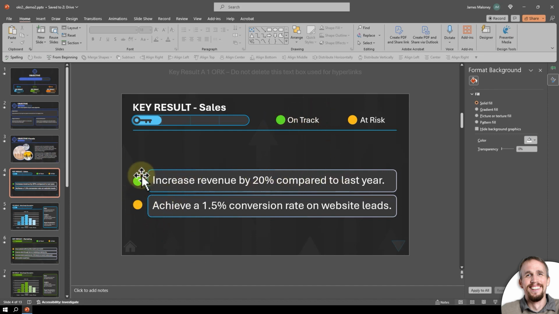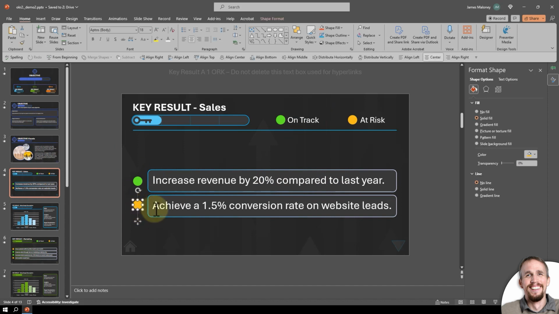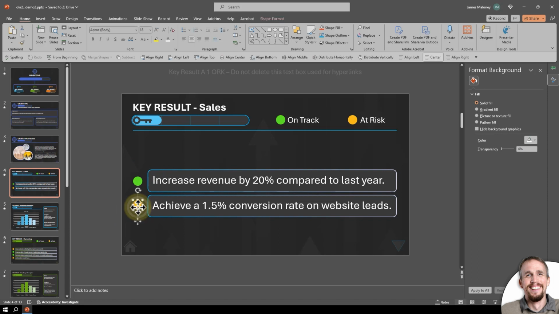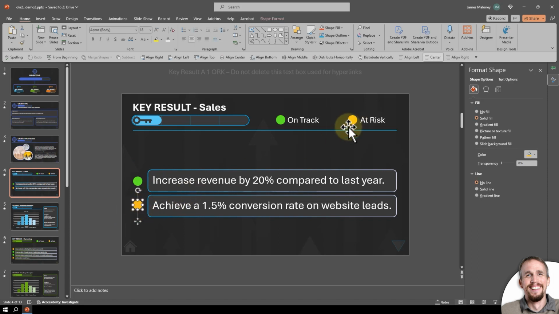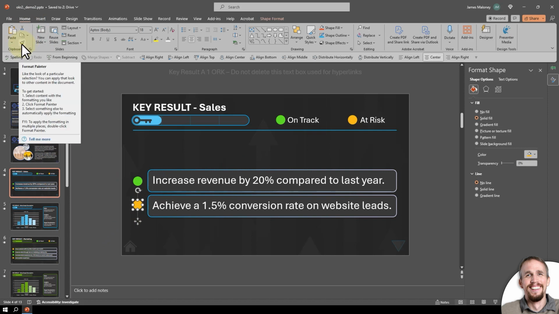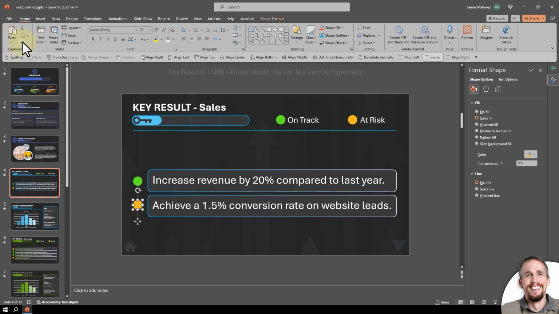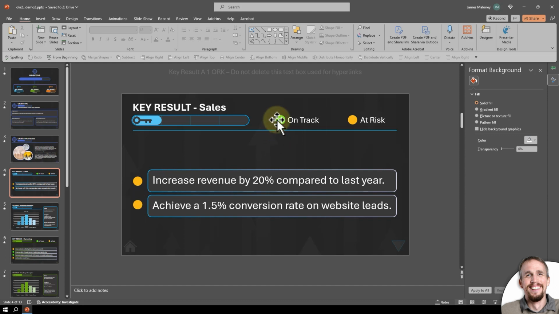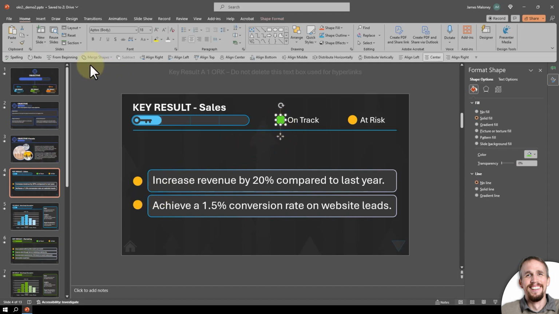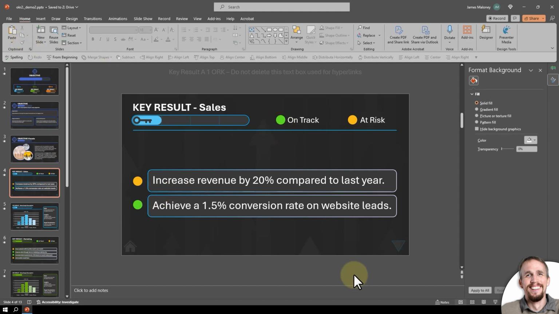You can also change the colors around. So say I want this one to be yellow. What you can do inside PowerPoint, just select the yellow one, or orangish yellow. Go up to Home and click on this little painter inside the clipboard section, and now you can see a little paintbrush by my mouse. Just click on that and it'll paint that color on there. I can do that with the green as well if I want to switch these.